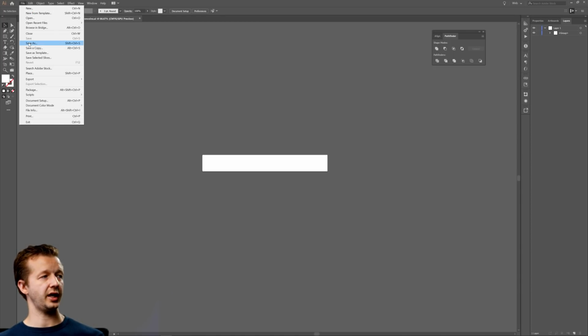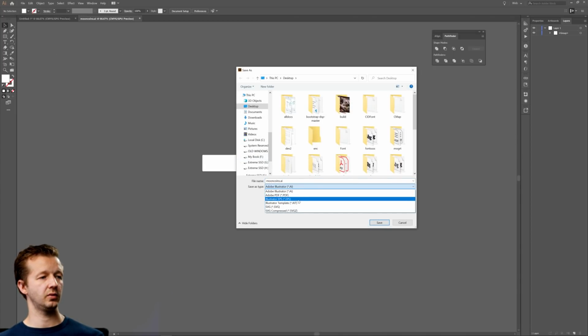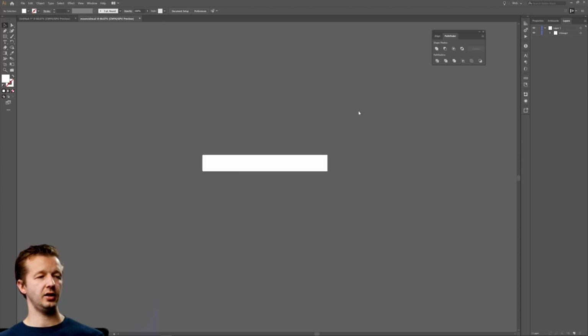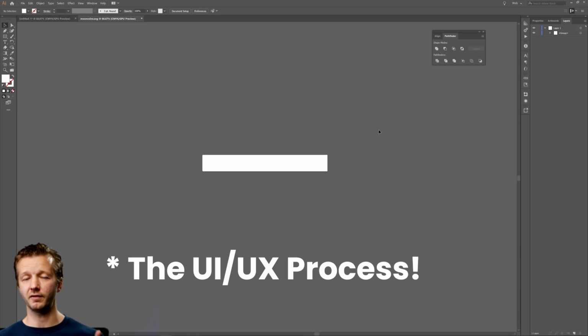And then we'll also save as an SVG, mooncoins.svg. And the reason I didn't create the folder is because we're going to use the Vue CLI to create it for us. So there's that. Okay, so that is it for the logo. Let's go ahead and focus on now the front-end development process.